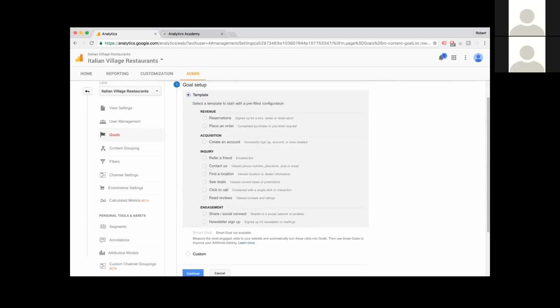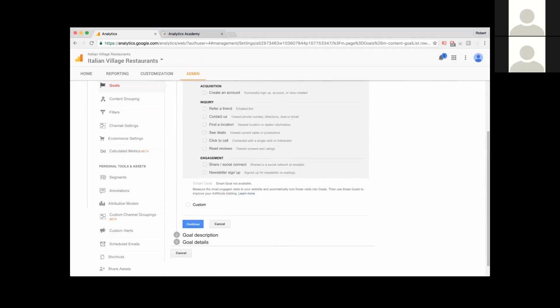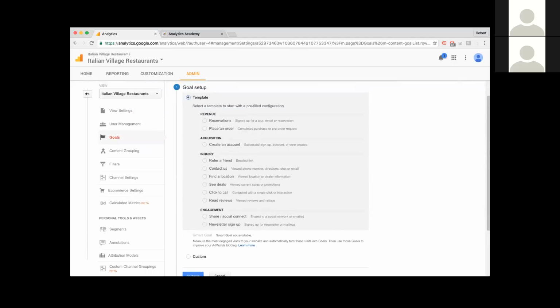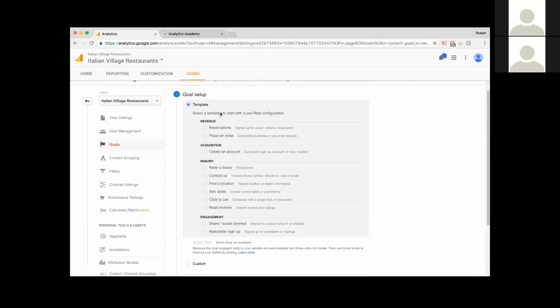You can set it up for a certain page visit. If you have a page that you'd really like people to visit, let's say it's a coupon page, you could have a goal set up for every time someone visits that page. Or maybe you have a contact form you'd like them to fill out. You can have it set up to where that is triggering an event or redirecting them to a new page so that you can see every time someone fills that out. And it will just track every single session that matches whatever the goal is that you set up. And then it will report that back in that conversions section at the bottom of the reporting there.